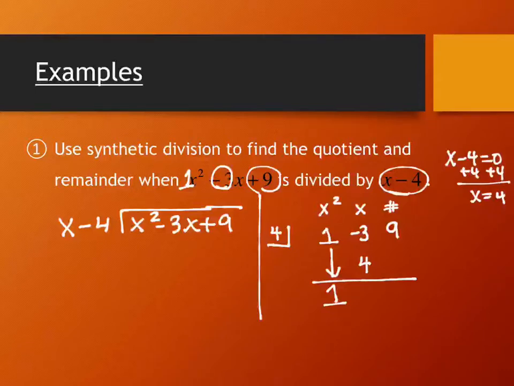All right, so the arithmetic is pretty straightforward because you're just dealing with, in this problem anyway, integers. We're not doing fractions or decimals. It's not ugly stuff. And then what you're going to do is as you move down the column now, you're adding. So negative 3 plus 4.